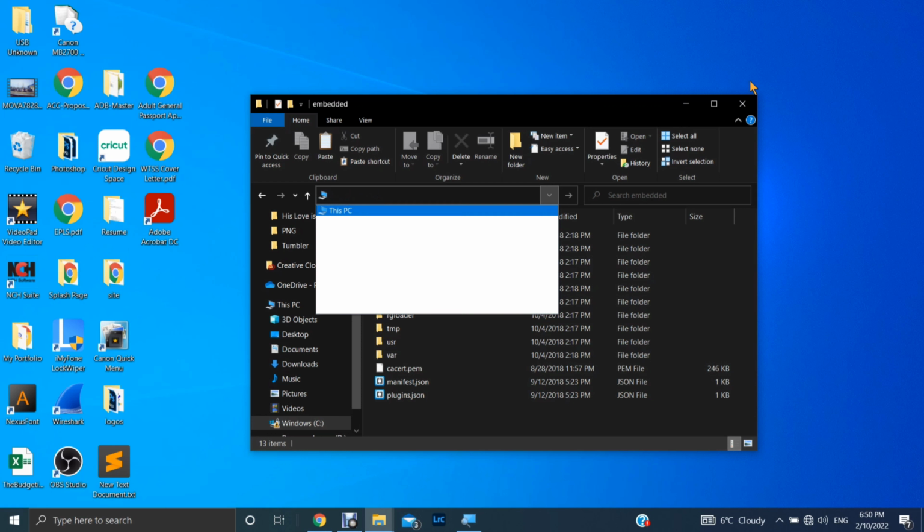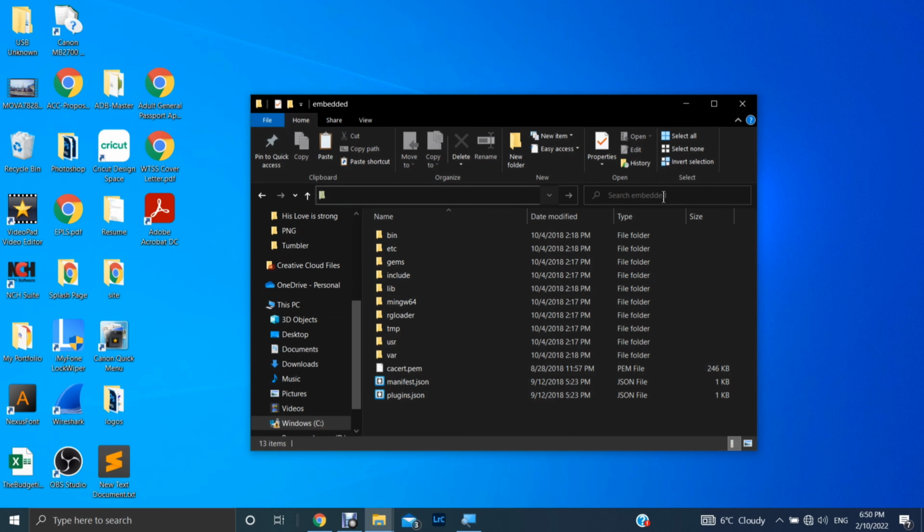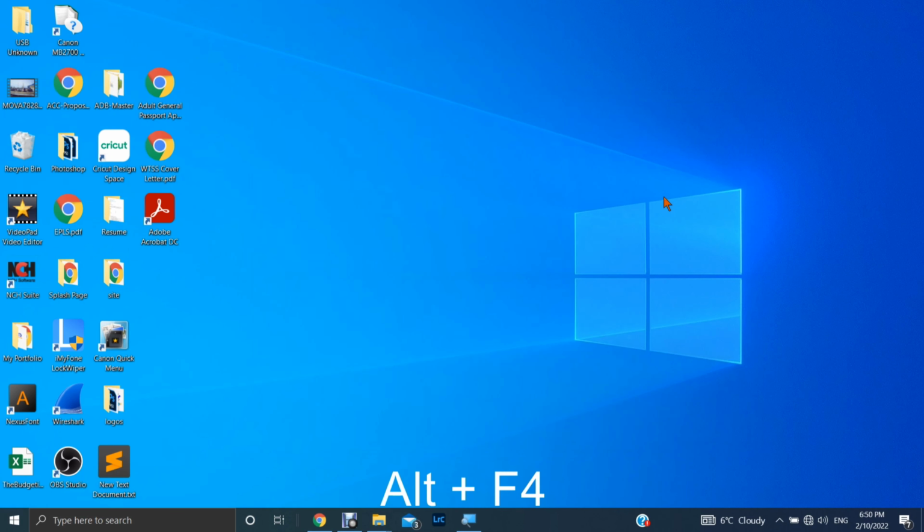And to close the program that you're currently in, you can hit Alt F4 actually. That'll close the program. There we go. Seems like if you have something selected, it won't close the program, which is news to me.